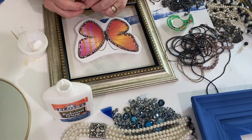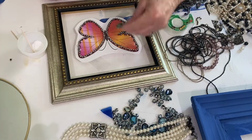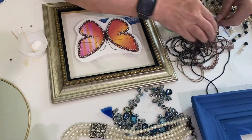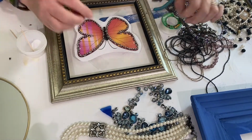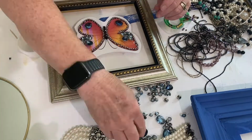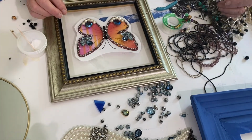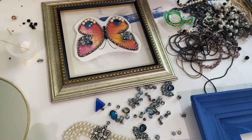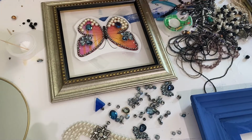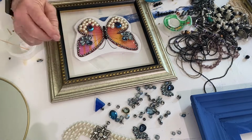I try to pick up jewelry from garage sales and thrift stores whenever I can at decent prices, and sometimes I do buy beads and different things from Michael's. So these are all just pieces of different necklaces that I use for the body of the butterfly and the wings, and I'm messing around with the pearls and the different beads here for a minute, and then I decide I'm going to make a little pattern, and I end up taking the beads out and doing a little pattern around part of the perimeter of it. And like I said, this is all just little pieces of jewelry.